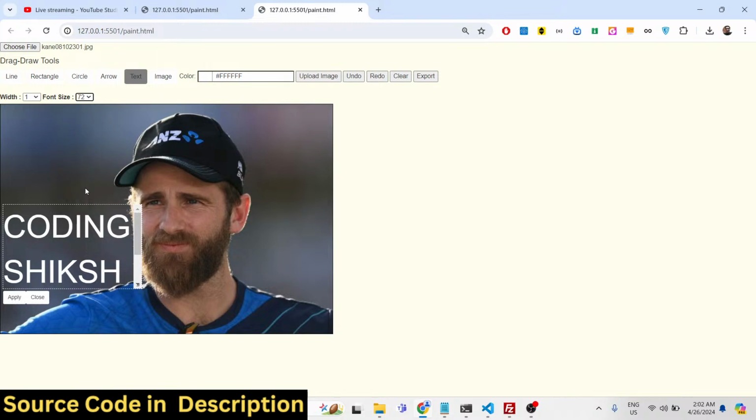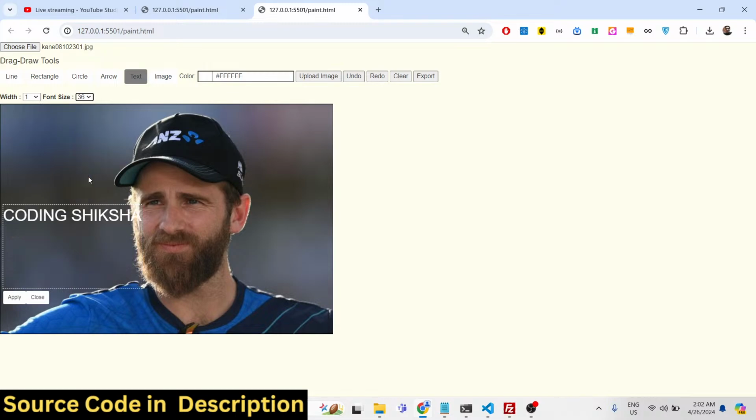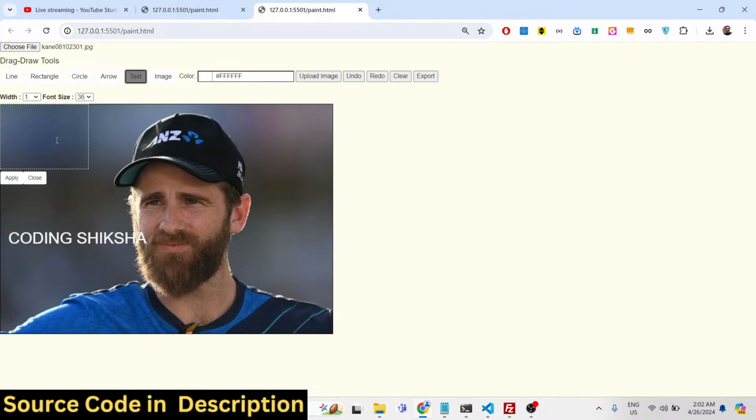Select your font size accordingly. So you can see that. Click on apply. So basically the watermark will be getting added. So you can add multiple text.